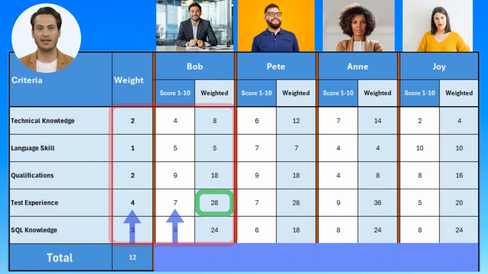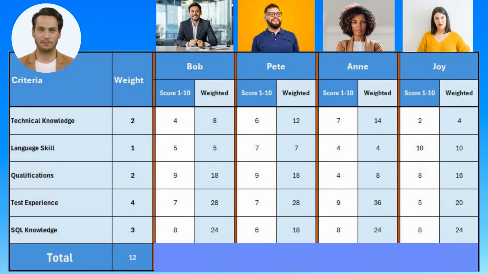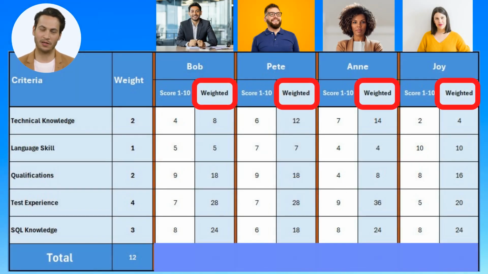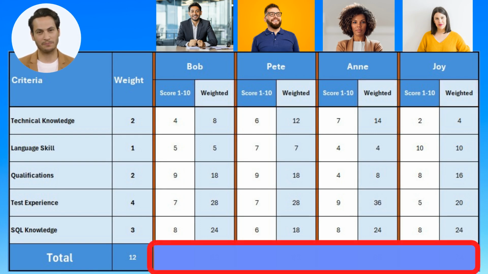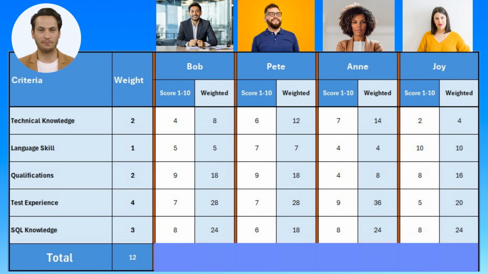The same process is applied for each of Bob's skill ratings to get his final score. Human resource departments might use an application that includes this type of functionality, and it's something that needs to be thoroughly tested to make sure we get reliable results. Someone's promotion is in the balance. The application will sum up the weighted total for each candidate, and the person with the highest score will be promoted. Let's reveal the winner.